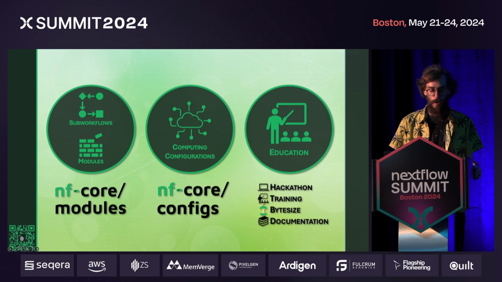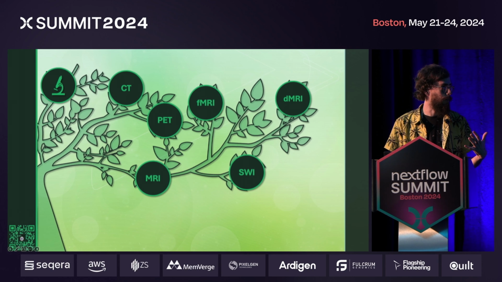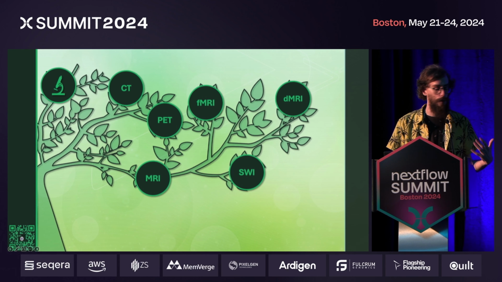The expertise that we have in the lab is mostly in diffusion MRI, but we've touched to CT and PET imaging as well. We have some collaborators that use functional MRI. And while each of those neuroimaging fields have their specificities, there is also a lot of commonalities between all of the processing that they do. And I think that those commonalities for us is a target well inside our range.